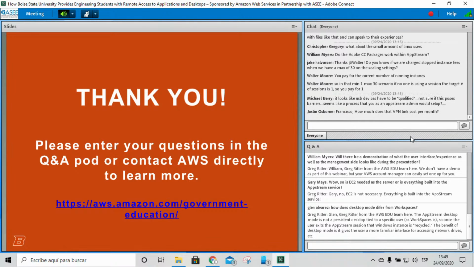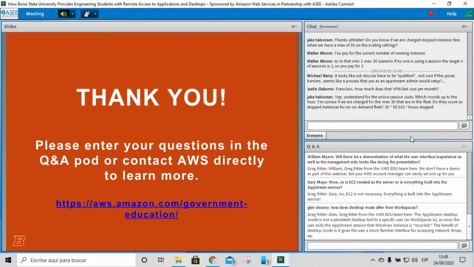Great, thanks. There were a number of questions on both accessing files and saving files. Now I know at Boise State, implementing the new desktop mode helped you guys a lot with that. Could you talk a little bit about the process for an end user working with files both before and after you implemented the desktop mode?